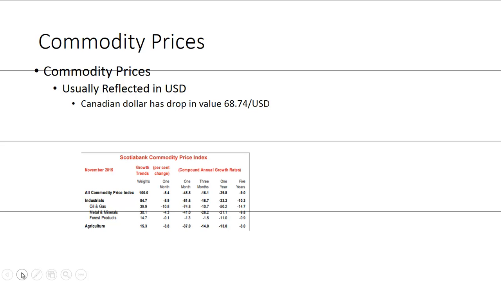So when you look at agricultural products, when you see cauliflower or something go up in value, a lot of that's being driven by droughts and higher prices. Now I will talk about other things like barley and all that, which haven't been impacted as much because the volume of wheat and barley has actually had a good crop season. But what I want you to look at here is, if you see down the bottom below the chart, you'll see commodity prices, and you'll see oil and gas, metals and minerals, forest products. The biggest sectors taking the bulk of the hit have been the oil and gas sector. But if you look at the agricultural sector, it's only down a little bit.